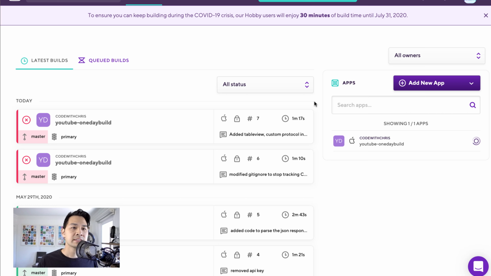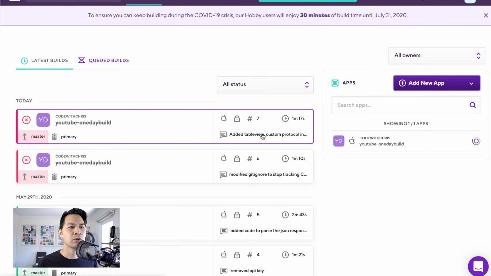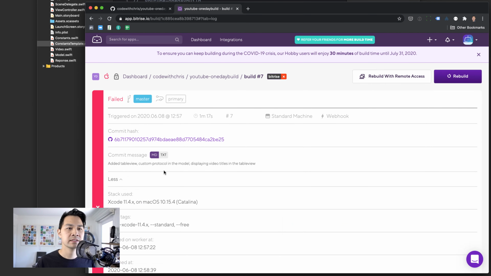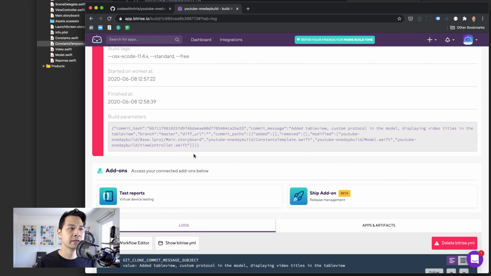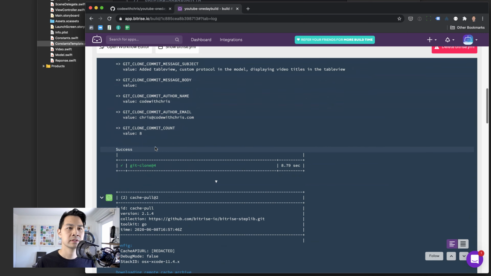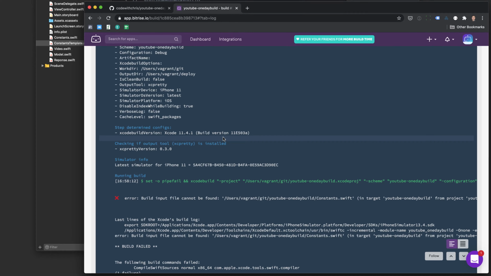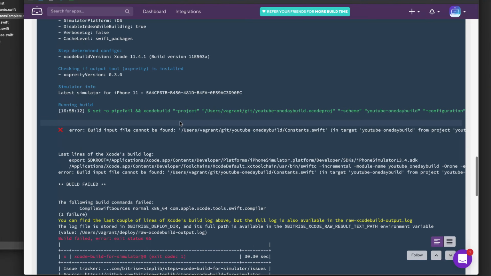Okay, so Bitrise has said that it's failed, but I want to check out why. So let's go ahead and click into this, and let's see if we can take a look at what the error message in here is.